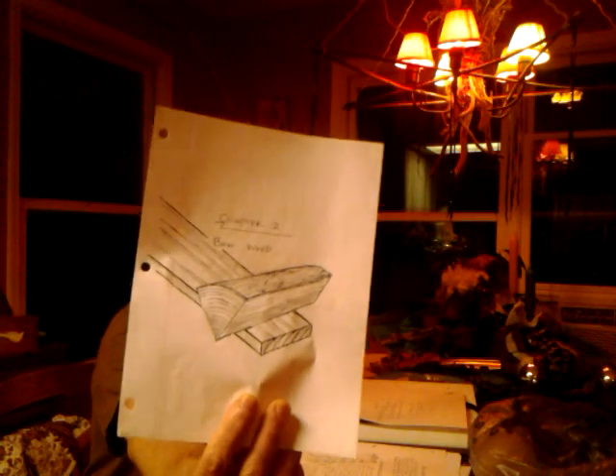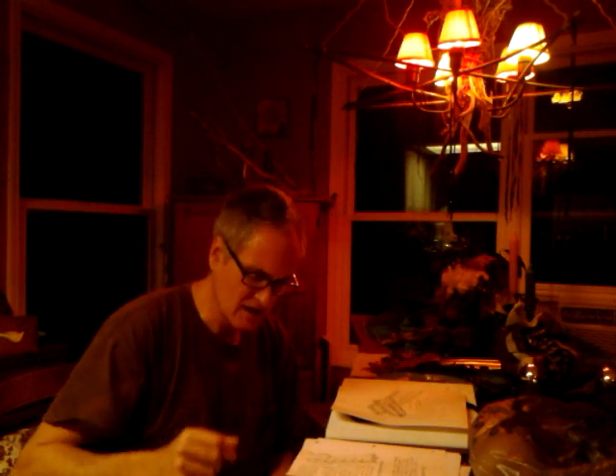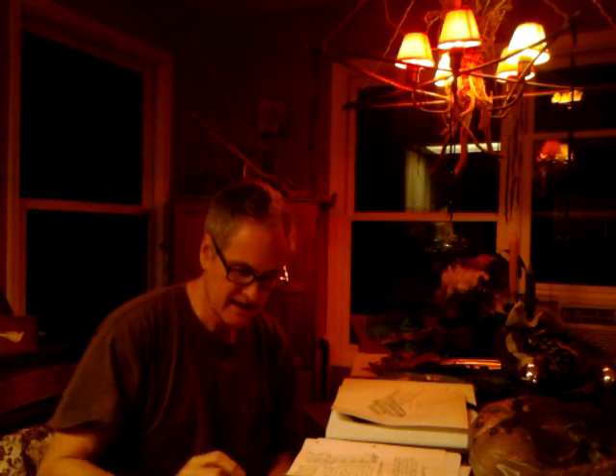Then it gets into bow woods — and look at that, that's the chapter illustration, beautiful. That represents a natural tree stave and a board. It covers the orientation of growth rings, stave versus board, bias ring and edge. The woods covered include Osage orange, mulberry, locust, red elm, juniper, and yew, other conifers, apple, serviceberry, dogwood, hickory, hop hornbeam, maples, oaks, walnut, cherry, the elms, white ash, and birch. These are bow woods I'm familiar with, so I have paragraphs discussing the physical characteristics and working qualities of each. If I don't know it, I didn't write it.